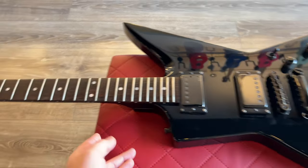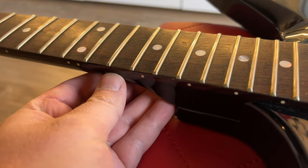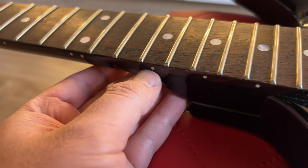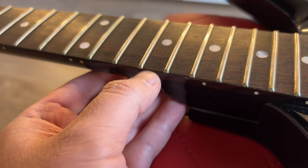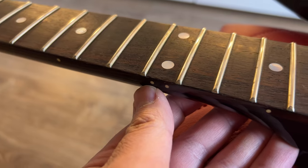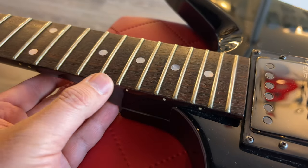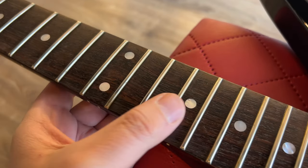And one of the features that makes this EX different from the other Explorers that you've seen, a bolt-on neck construction with a maple neck and rosewood fingerboard. It is a big chunk of rosewood on top of that maple neck with perloid side dots and these really high extra jumbo 22 frets. In this particular ESP, I like them, they're comfy.